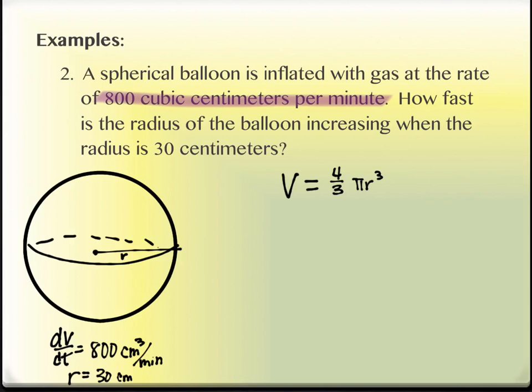So we're ready to do a derivative. If we come over to our equation for volume, we take the derivative of the left-hand side, V, with respect to time. That is dV dt. Is that good? Always with respect to time. Now I need the derivative of the right-hand side, 4/3 pi r cubed. What's that?